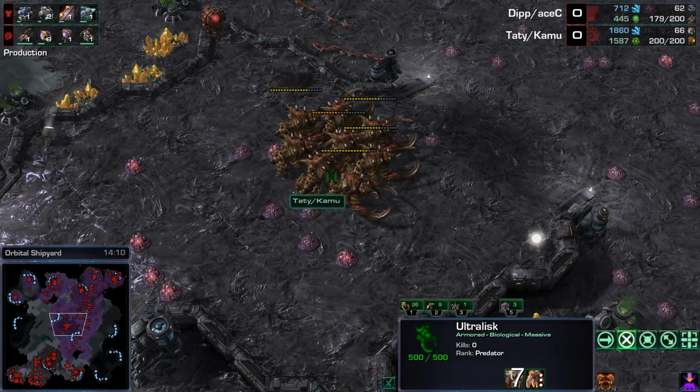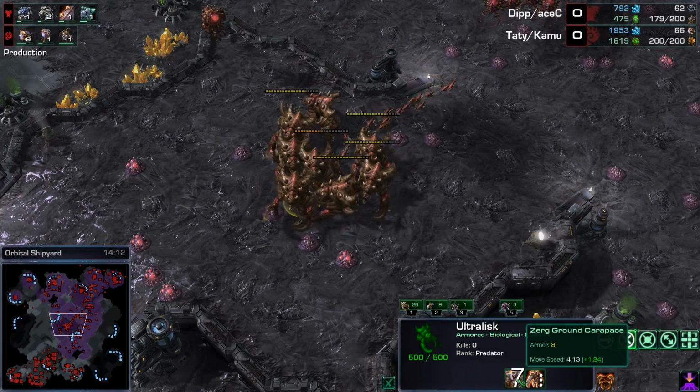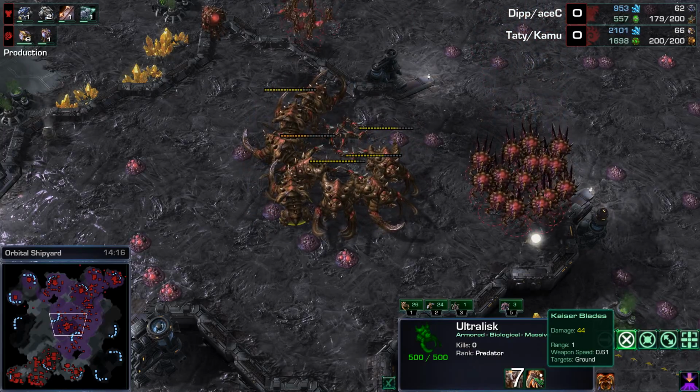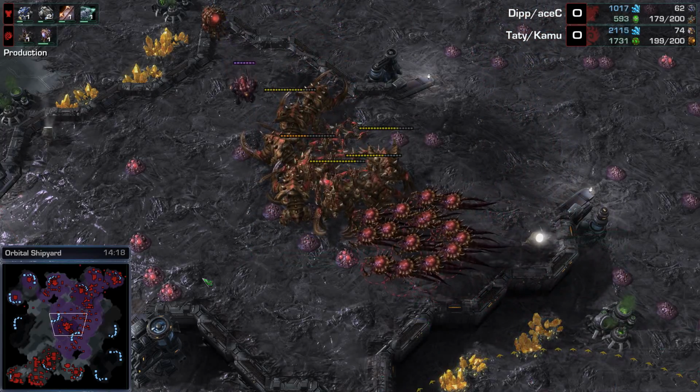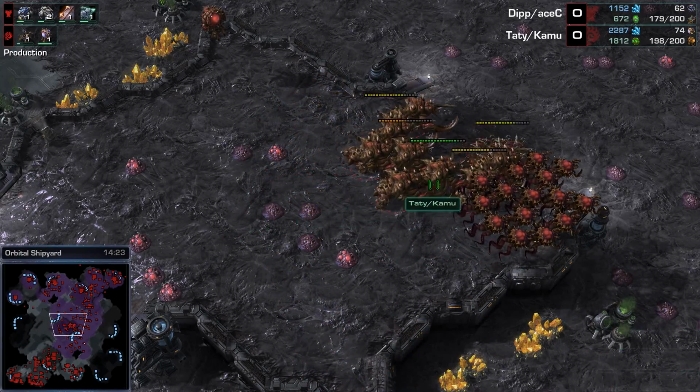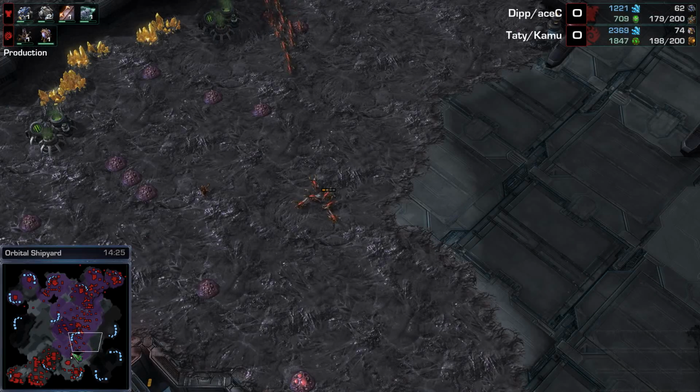Not bad indeed. The Ultras are here with their +8 armor, so it is 8. Okay, 8 and +3 with the Kaiser Blades, doing 44 damage, weapon speed 0.61. It's pretty fast attack for such a big unit, right? You'd think Ultras would be kind of slow moving with those giant scythes out there, but nope, they are fast.